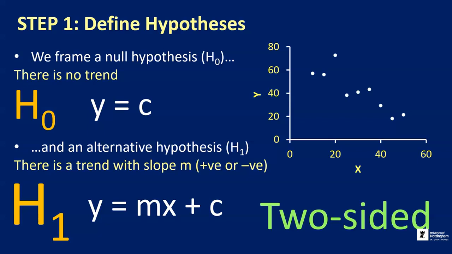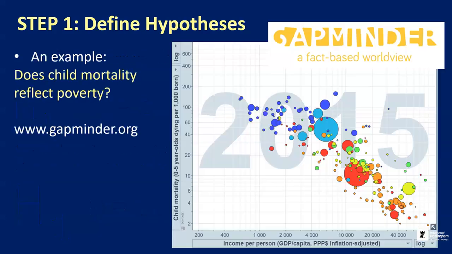In other words, c is the value of y when x equals 0. So if this is statins versus blood cholesterol, what we're saying is, what would cholesterol be like in the absence of the drug? That's c. And then the mx bit tells you how, as you increase x, or the concentration of the drug, your blood cholesterol changes. Blood cholesterol being y in this case. So the alternative hypothesis here, expressed as an equation, but you can express it in words, which is that there is a trend with a slope m, which might be a positive or a negative slope, assuming we're adopting a two-tailed or two-sided hypothesis. You can have a one-sided hypothesis, in which case we would be making a specific prediction about whether this was a positive or a negative trend, but we're not going to do that for the purposes of this example.